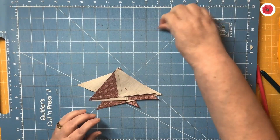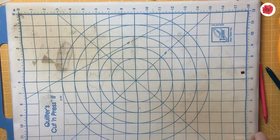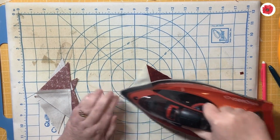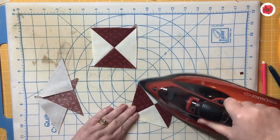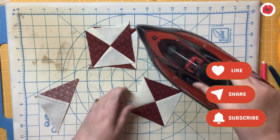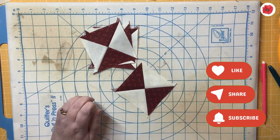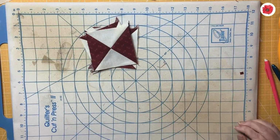So now I'm going to set the seam and press them. So I'm just going to press these to one side. So I'm going to cut the dog ears off and then we're ready for block layout.